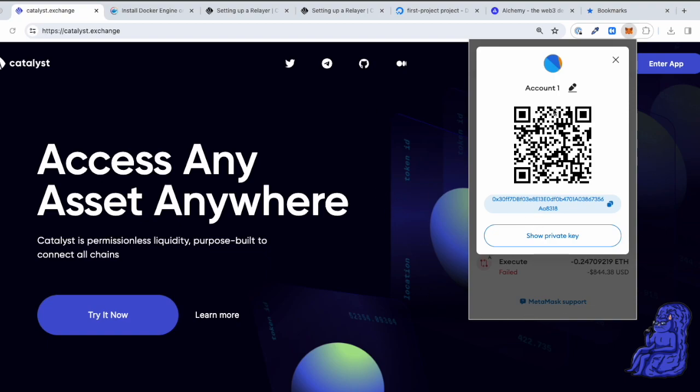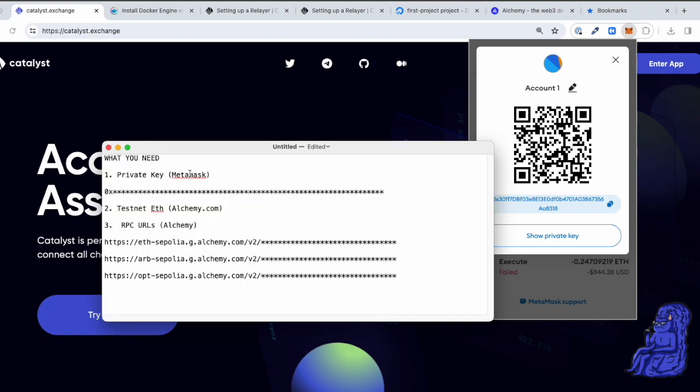But when you download the private key on MetaMask, it's going to give you a 64-character string, and you need to basically take that string and save it to like a notepad file or something, but add 0x to the beginning of it.